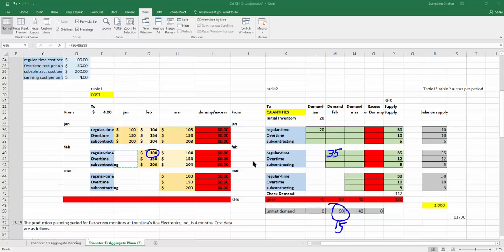So that leftover 15 can be produced in overtime in the month of February at the cost of 150 per unit, or maybe we can produce it in the last period and then carry it over here, in which case it will cost us only $104 per unit. So that might be a better option. However, we can only do 10 like that because that's the only leftover capacity from the previous month. We cannot do anything more than that, correct? So at the moment we will put 10 here, this cell would become 5, and then we'll see which is the next lowest cost.